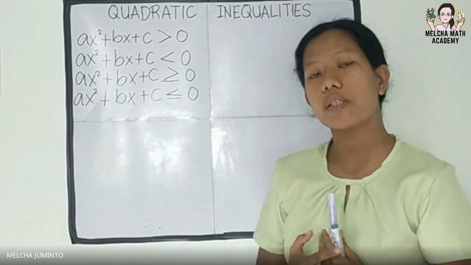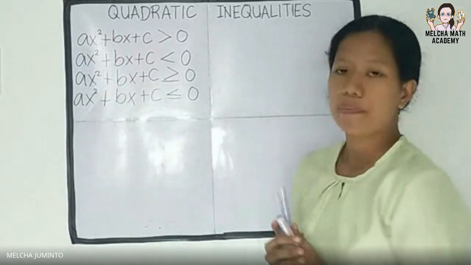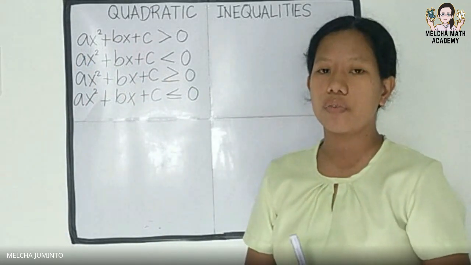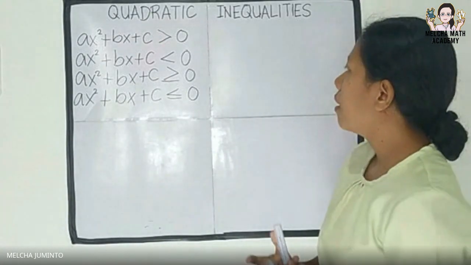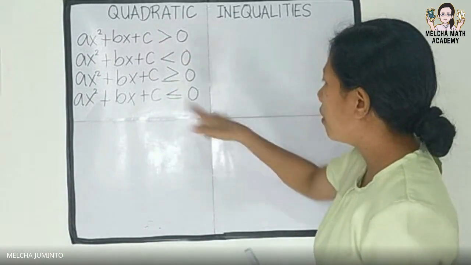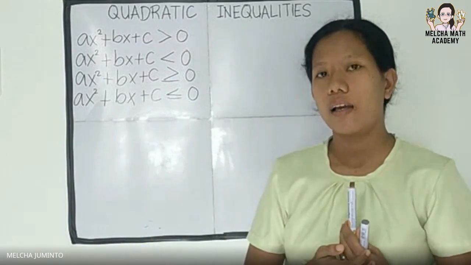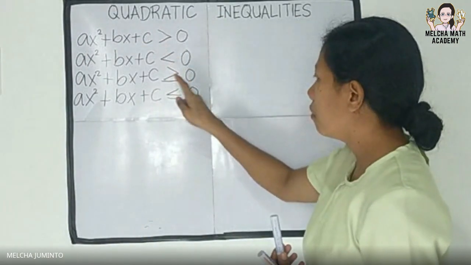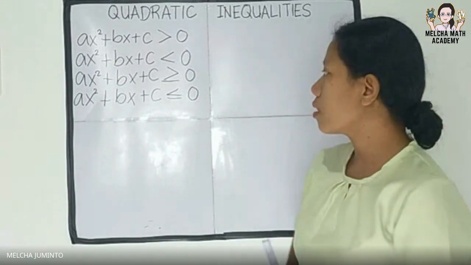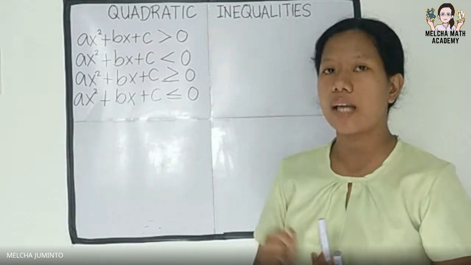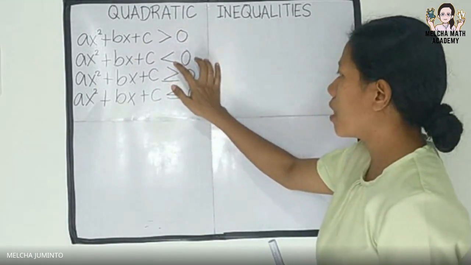So later on, as we proceed with how to solve this inequality, you will not see any more a, b, and c. Instead, you will see numbers for those a, b, and c. Now, to make it clear, let us decode these symbols because that is a very important part of quadratic inequality. Every time you see any of these four symbols, you can easily tell that it is a quadratic inequality because, unlike an equation, you cannot see the equal sign. Instead, you will see any of these four.